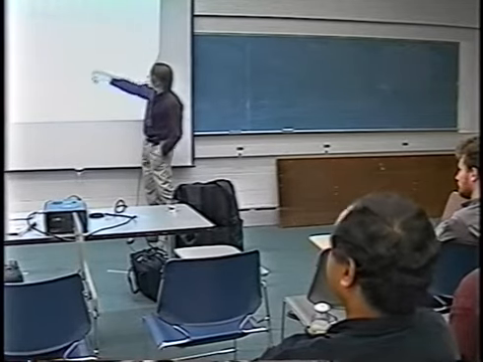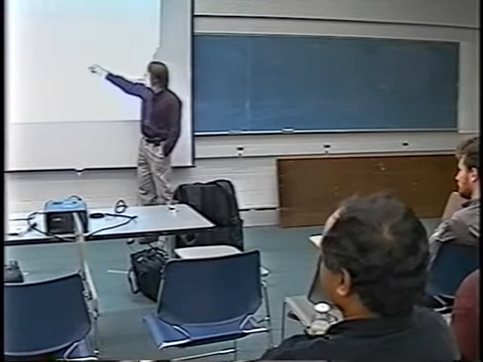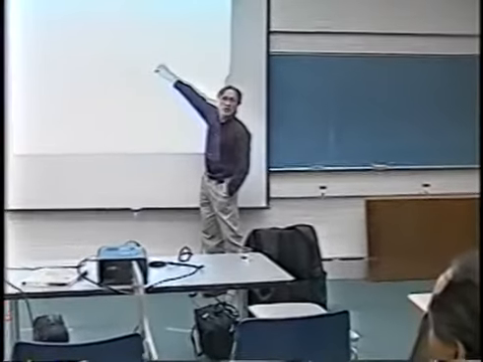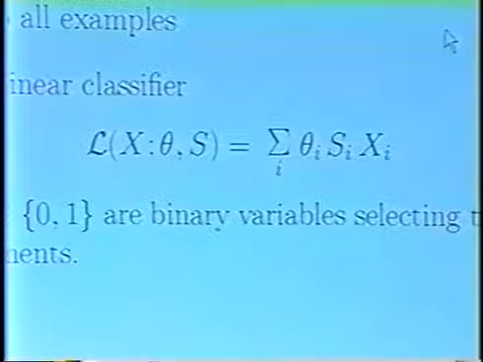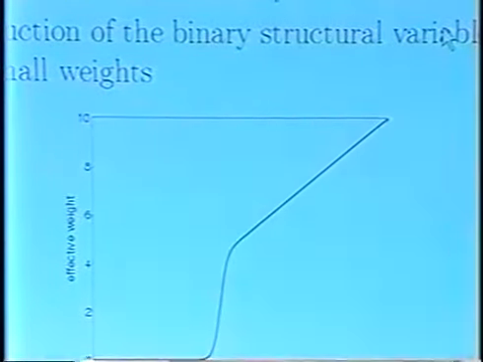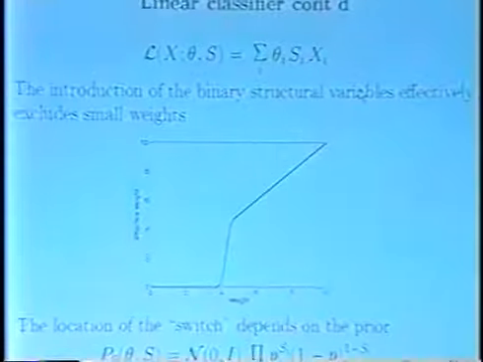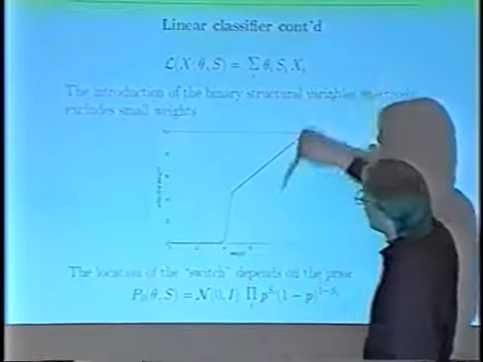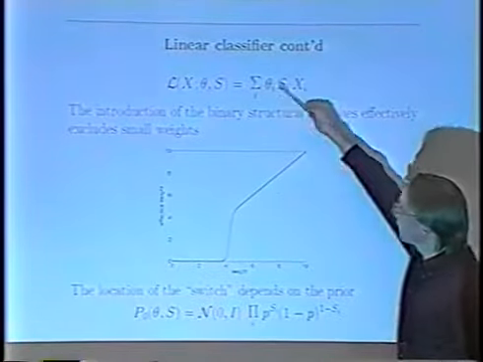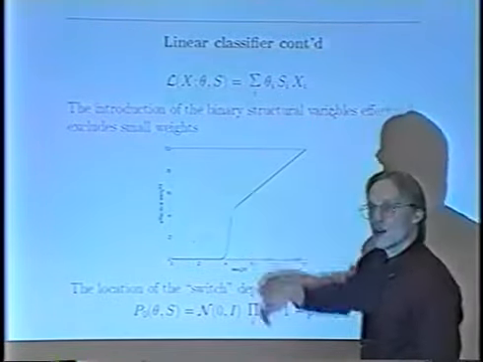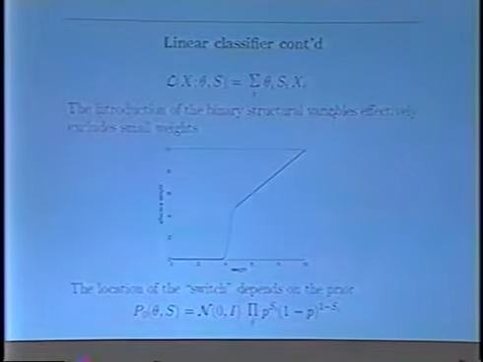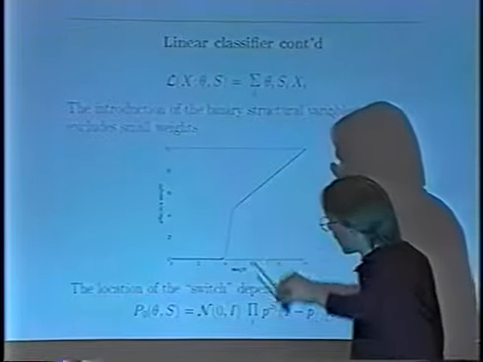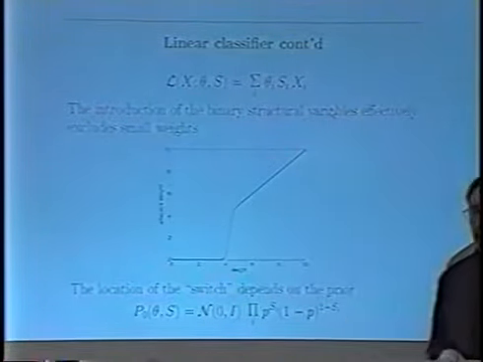Okay, so let's take a simple example. We have a binary linear discriminant, and we now introduce selection variables that are 0 or 1, depending on whether we pick that component of the input vector or not. So what is the effect of those selection variables? Effectively what happens is the following. If the value of the parameter gets very small, then at some point this method will switch that component off. And so the effective weight for small values of the weights goes to 0 very quickly.